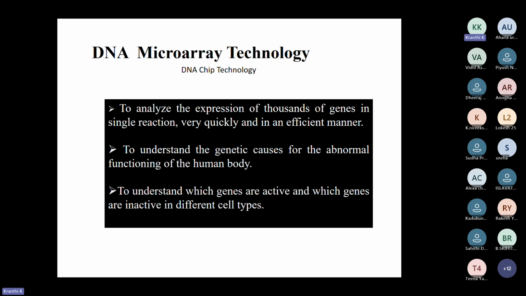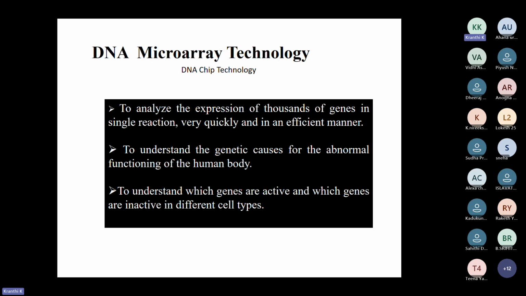This is called expression. What is expression? DNA gives the information to the mRNA, then based on the information received, the mRNA synthesizes different proteins. This is called expression. The mRNA is expressing different types of proteins. Clear? So here, we take the entire genome and see whether all the DNA fragments are giving the correct expression or not. We will be testing the entire genome using this microarray.